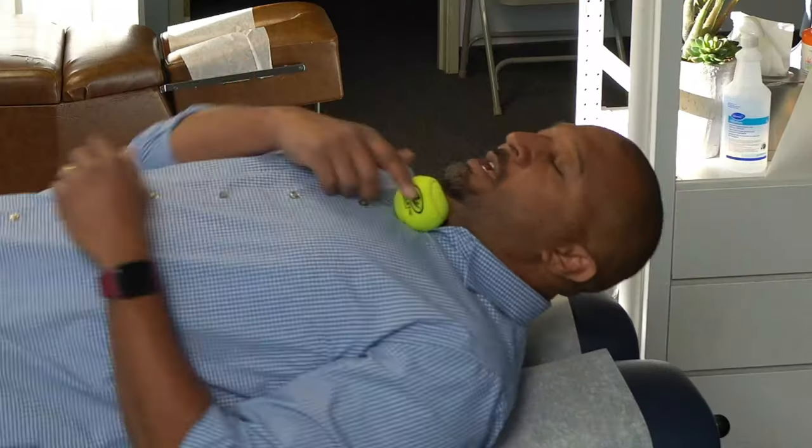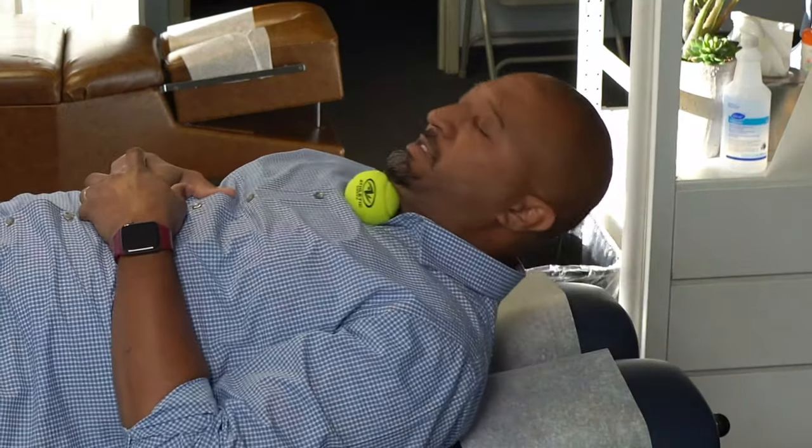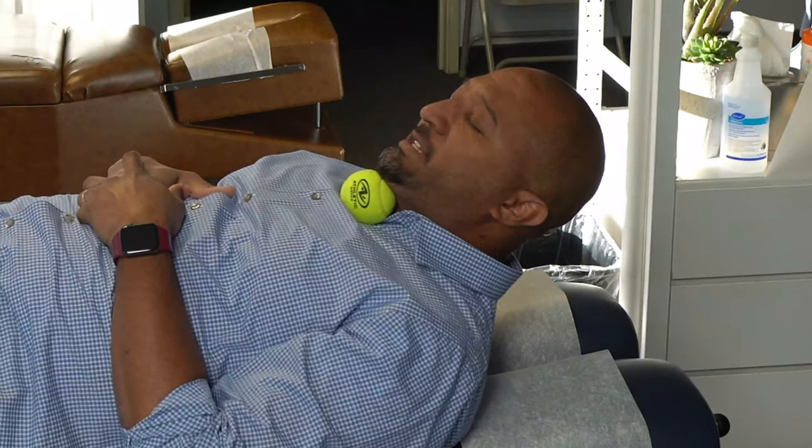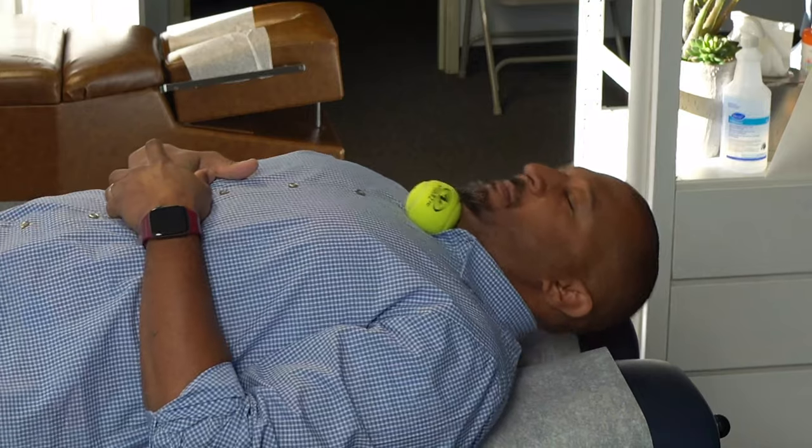Here's how we do it. You take this tennis ball, you put it under your chin, you bring your head all the way back, and then you lift it, holding the tennis ball underneath the chin. Back down and lift.